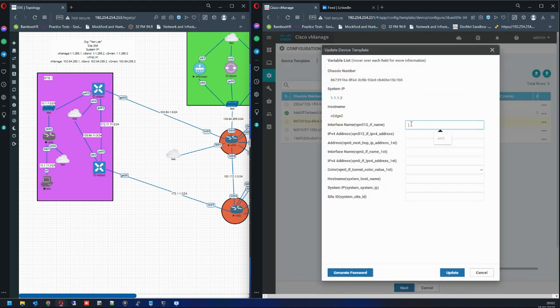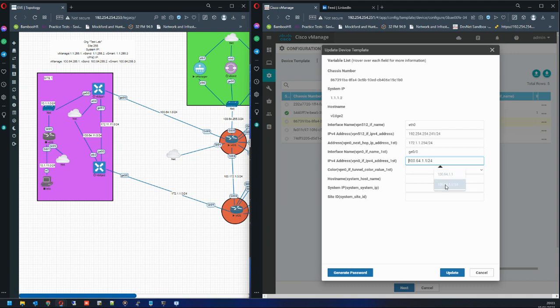Move to the next one, which is this 1.1.1.2. Create it. The interface name, ETH0. The IP address, let's use 241. The VPN 0 next hop is 172.1.1.254/24. The interface is G0/0, the interface name, G0/0.